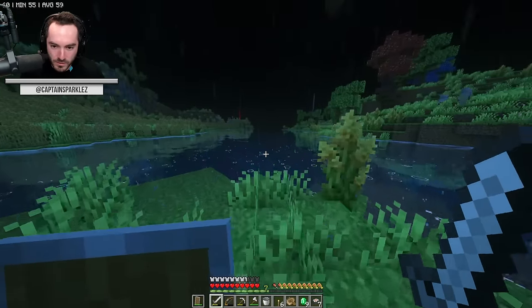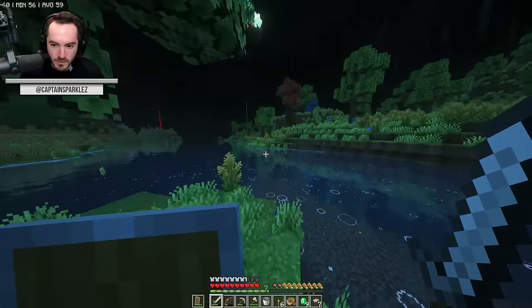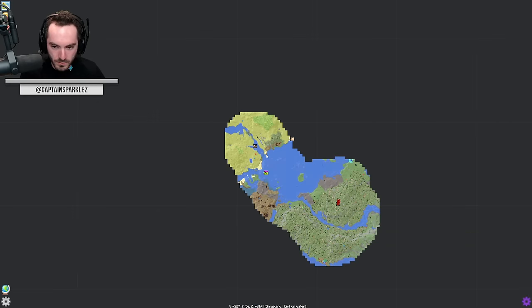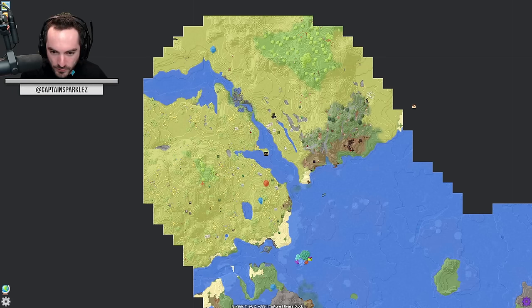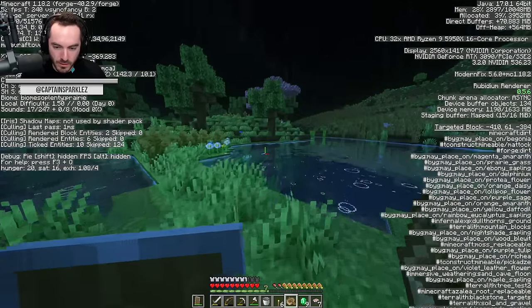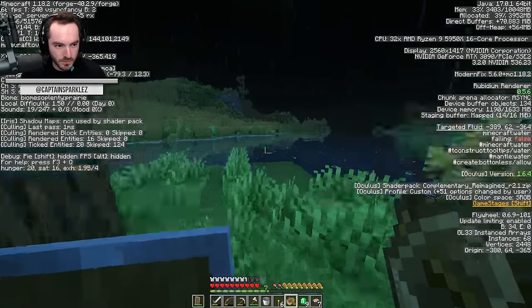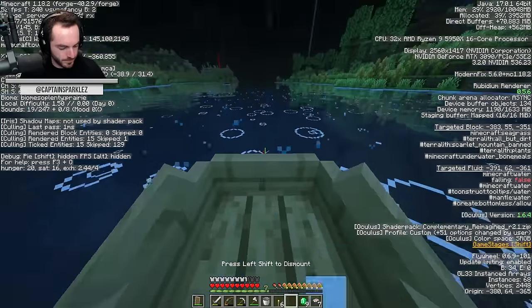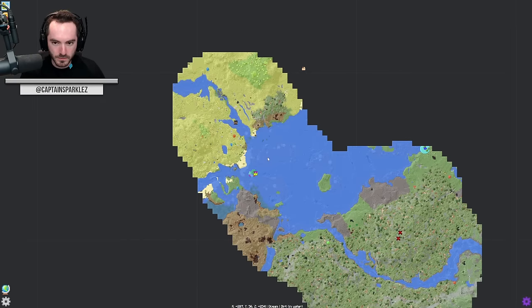Where did you guys go? I'm just following the shore, looking. Pressing M, looking for a town, man. Oh, you guys just went way in different directions. I'm just looking for a town. I guess that's a good point. I want to go southeast. Don't worry, guys. I'll tell you how cool the island is.